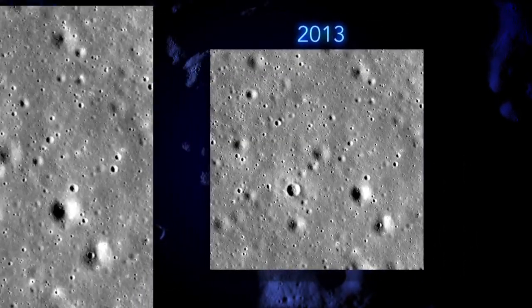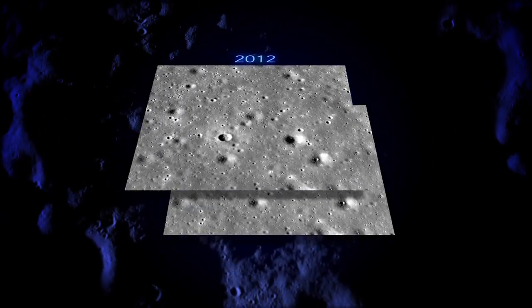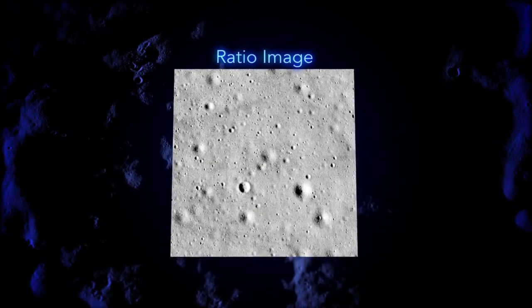So I said okay, no problem. We'll move over to the west and we'll take a, we're building up a mosaic. So the next month comes around, we take a picture and we do the same thing. Look at the before, look at the after image, no crater, but more of these splotches.